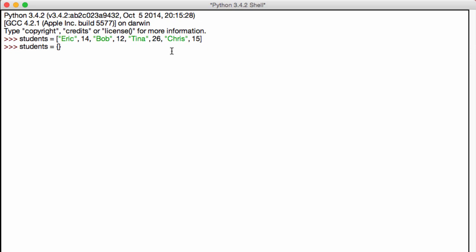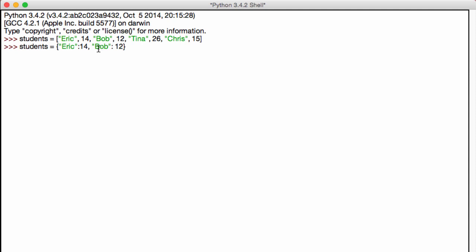And instead of using square brackets, use curly brackets. So dictionaries are actually similar to arrays in the sense of how they're written, but the only difference is a colon. For example, we're writing Eric and 14. So the way we're going to write this is Eric colon 14. All right. So this is the key. This is the value. All right. Let's do 2 more here. Let's say I want to add Bob, and what's his age? 12.